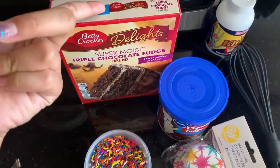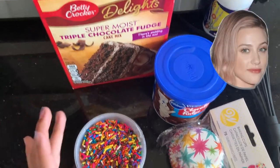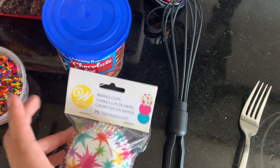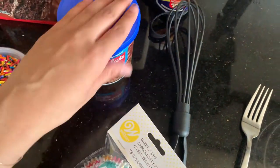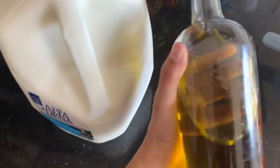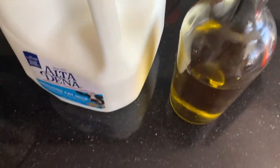So some things we'll be needing. We're gonna be needing our pre-made cake mix, Betty, some sprinkles to top off, some baking cups, some pre-made frosting, a whisk, a fork, a mixing bowl, some milk, and some vegetable oil or olive oil. This is olive oil, but it looks the same.